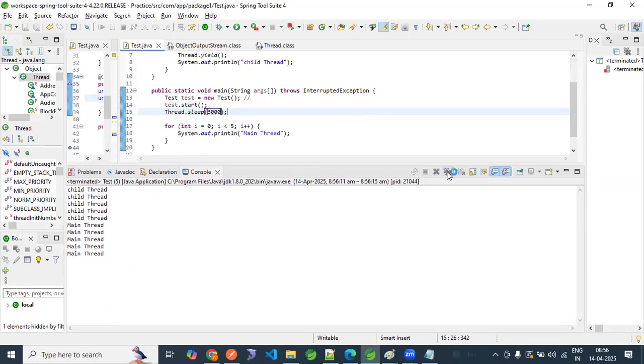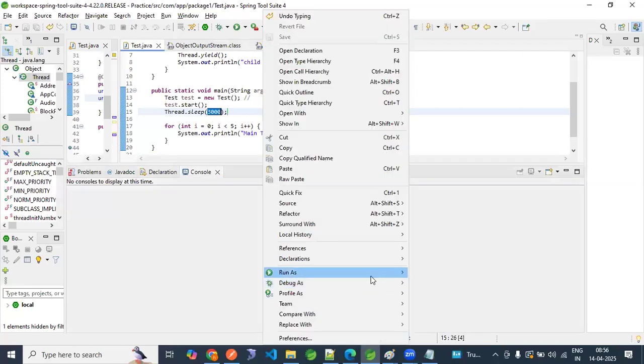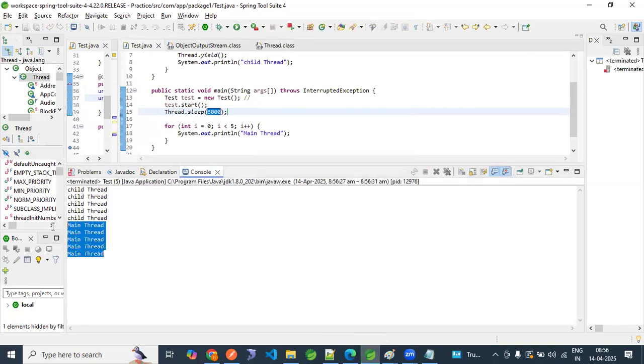Try to observe the output, guys. It is waiting. It will take a pause of 3 seconds. Run as Java application. Child thread, 3 seconds it will wait. Main thread runs. Right?